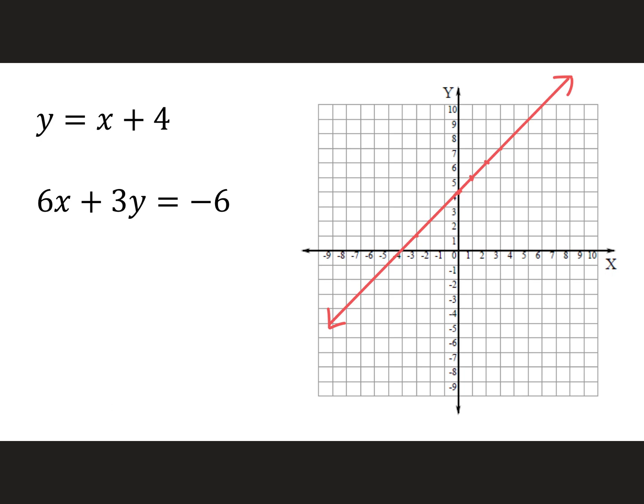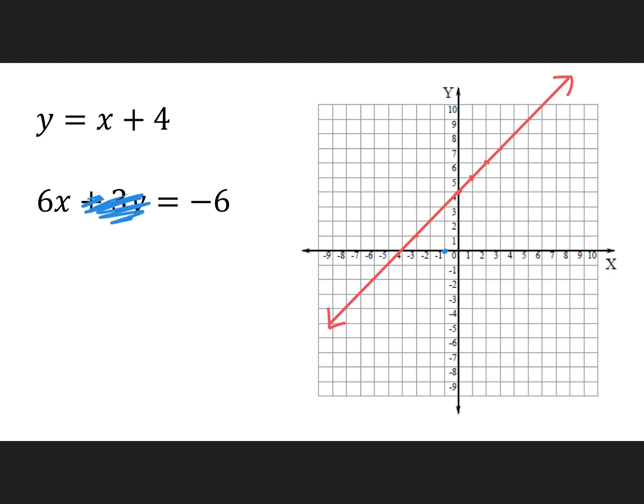Okay, next one. Oh, that is not in slope-intercept form. That's in standard form. Do you remember how to graph standard form? Some people will convert it into slope-intercept form, and some people will use the cover-up method. Now I'm going to use the cover-up method, but I'm going to be kind of scribbly about it. So if I just cut that one out right there, and I have 6x equals -6, what would x equal? What times 6 equals -6? Well, -1. So my x is -1. You remember doing that? Alrighty.